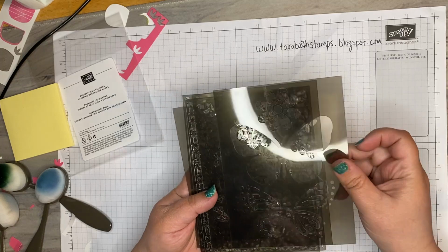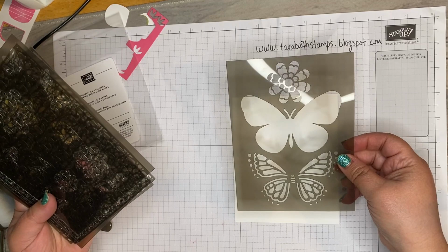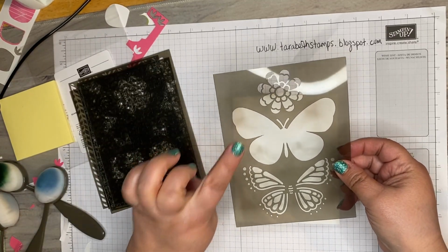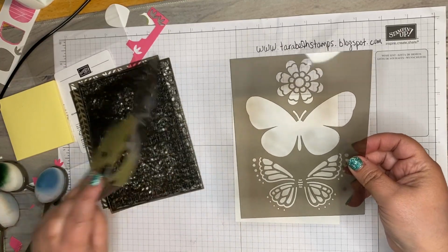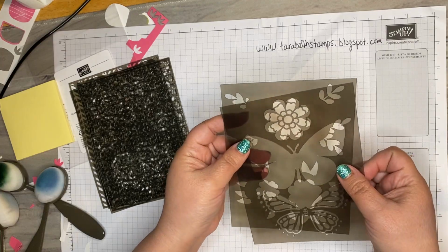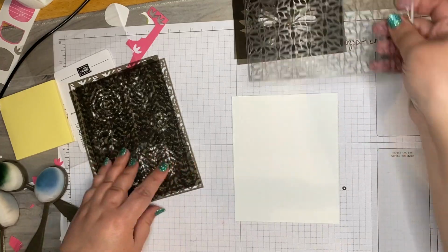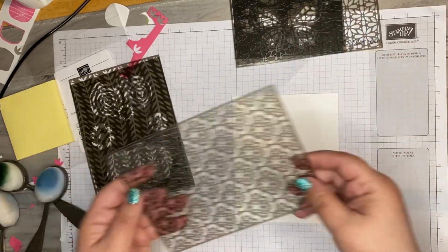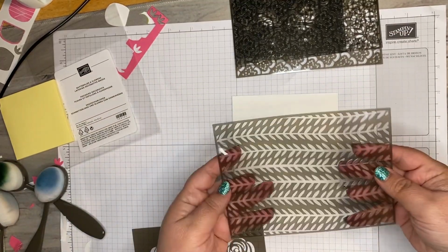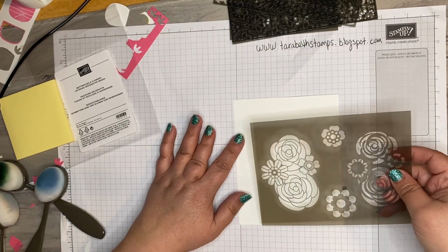So this is a great set that's in the January to June mini catalog, and there's several different masks that you're going to layer. So there's this butterfly that you would blend, and then do this on top of it. There's this flower here that you would then layer on this. This is just a background mask that's included. Another background. Another background. And then this is the one that I did for my card. So this is the one I'm going to show you how to use.